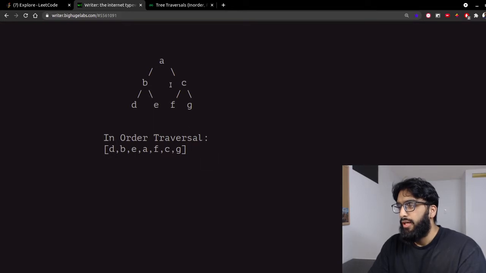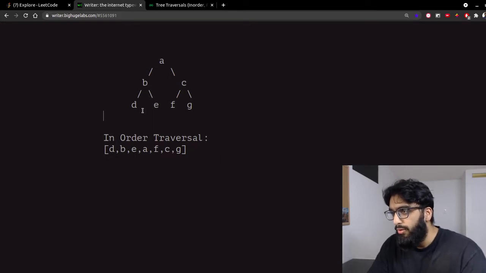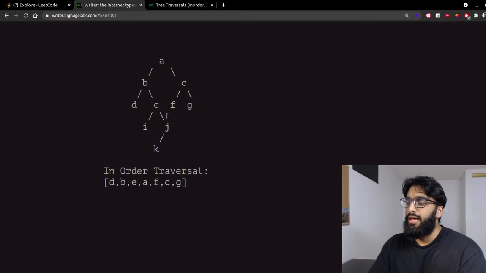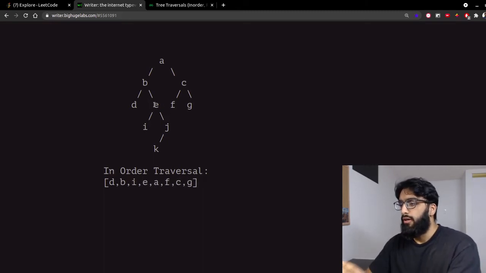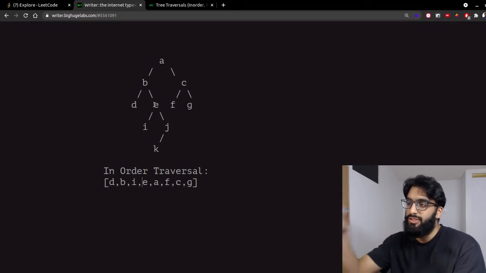All right, so that's cool. How would we do it if it was changed like this? You might be wondering, let's just run through the whole process again, the same algorithm. First the left, then keep on going left, left, D, root, which is B. Then you traverse to the right. So you're at E and you want to traverse the left first, just as you did in A. So you want to have I first, which is the left, E. Then you want to traverse the right and call Inorder on that. Traverse the left, call Inorder, traverse the right, call Inorder, and just visit the node.